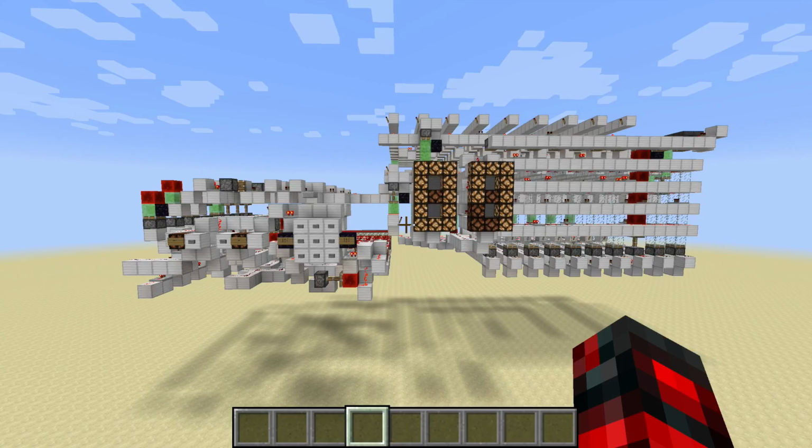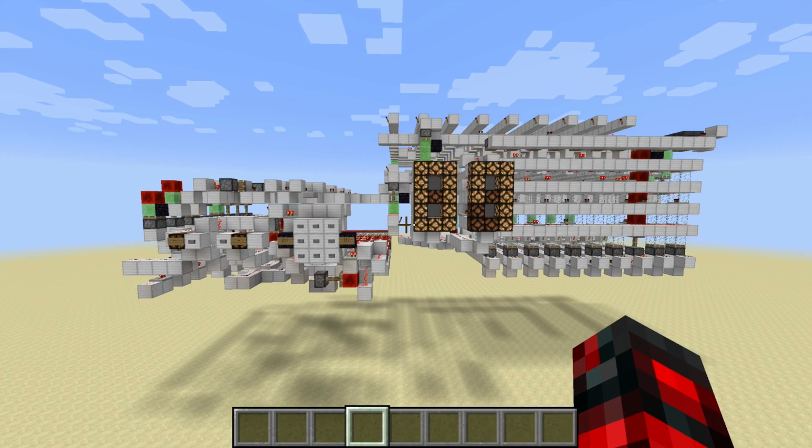Hey everybody, this is Jaded, and this is my new calculator build. It does everything my last calculator did, except it's 1/5 in size.